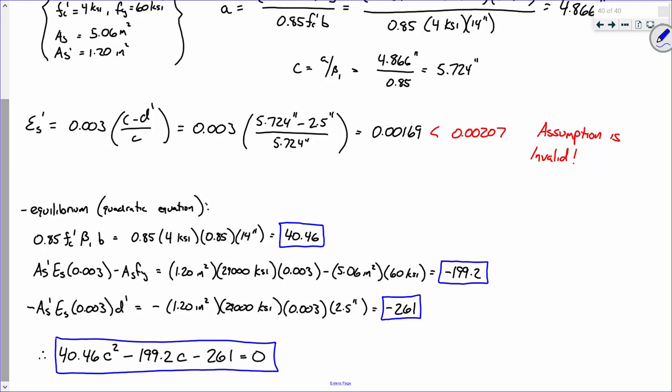Now, when you solve this equation, you're going to get two answers. So let's write both of those answers down. And let's be pretty specific. Let's go to three decimal places. It's a quadratic, so there's got to be two answers. The nice thing about this formulation is that right off the bat, one of those answers doesn't make any sense. And what answer doesn't make any sense? The negative, because the neutral axis for the beam can't be above the beam, right? It's got to be somewhere in there. So c equals 5.999, that's our answer that we're going to use.